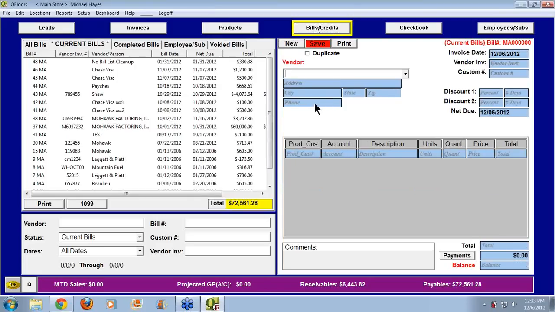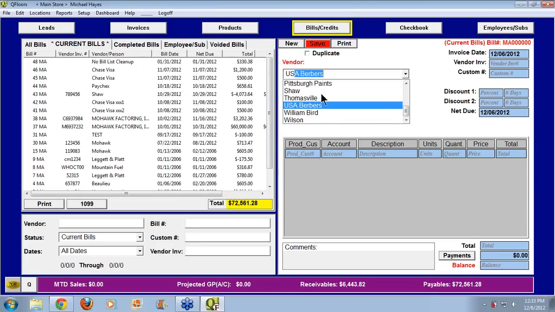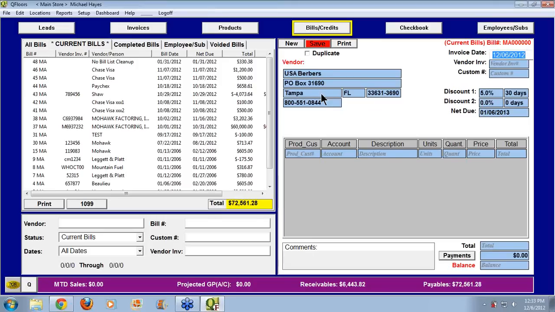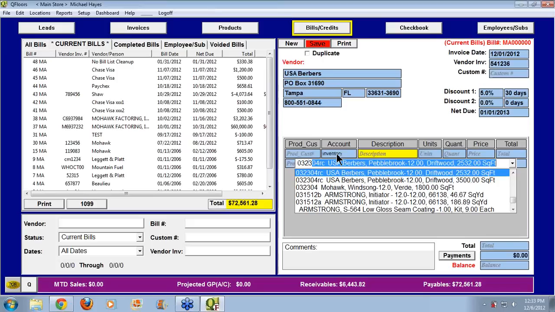I'm going to click the new button, and we'll put in some vendor and some invoice date and their invoice number. Custom number I don't really need. There's my terms. Inventory account. We start typing in that PO number.